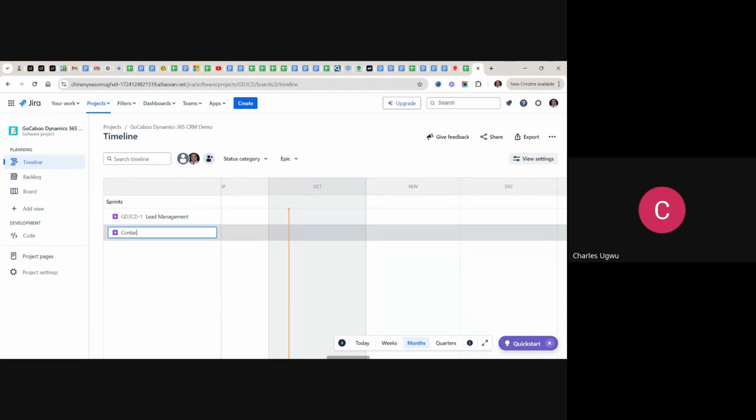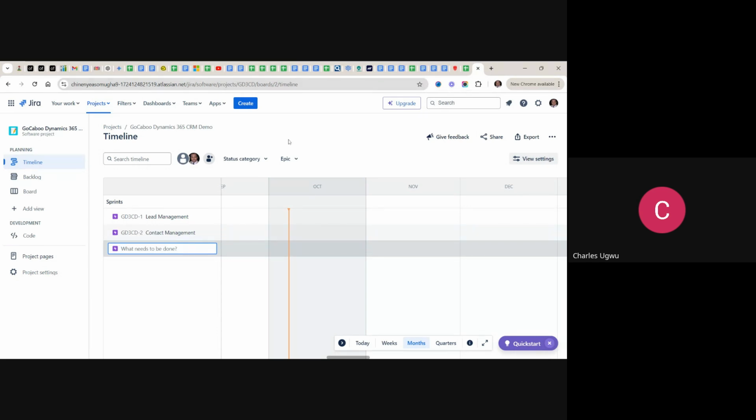Contact management. So for now we can call this Epic, because there is nothing more to break them down into Epic features. So we'll call it Epic and we'll start creating children. This is just categories and subcategories. If you understand it that way, we've done this before. So we need to start adding the child under this.